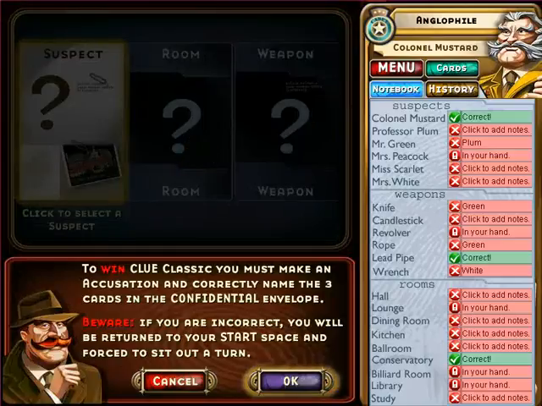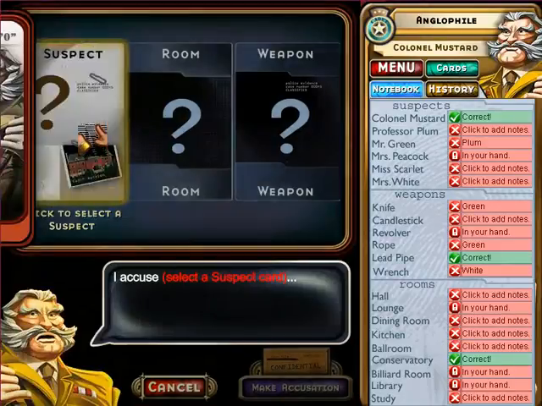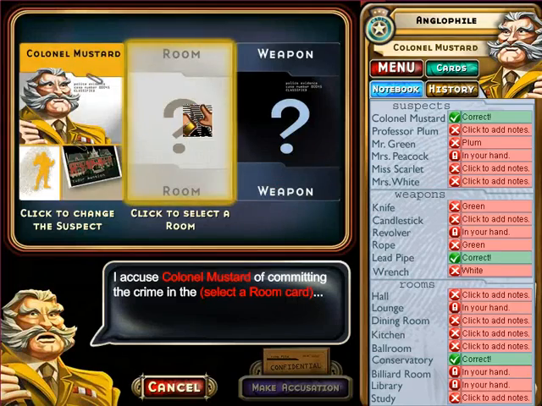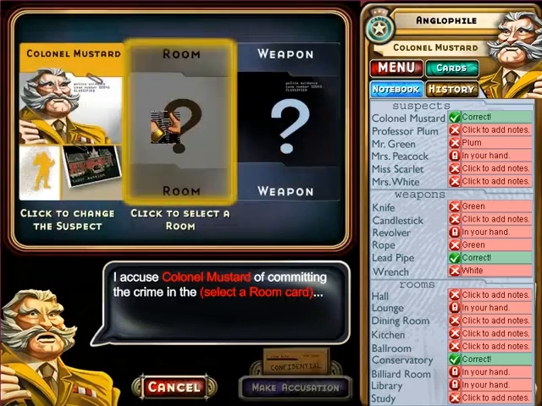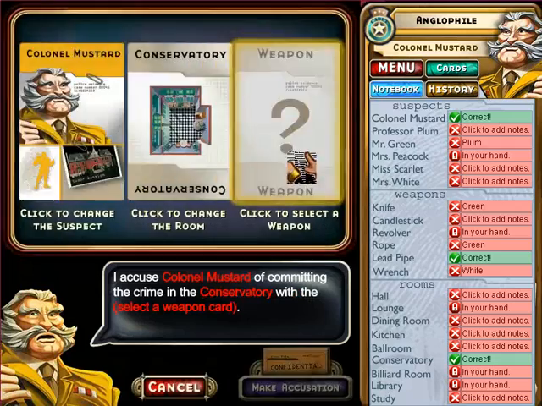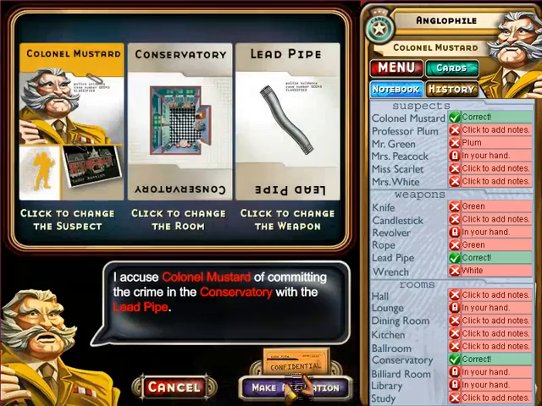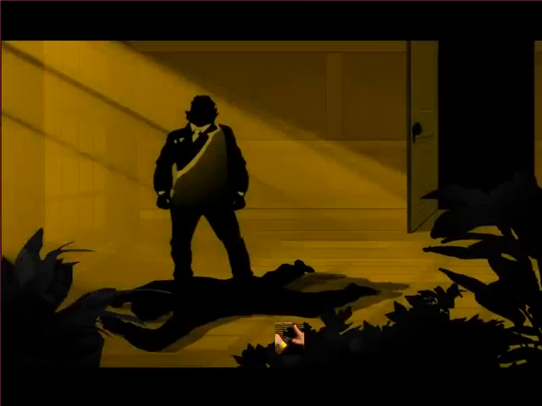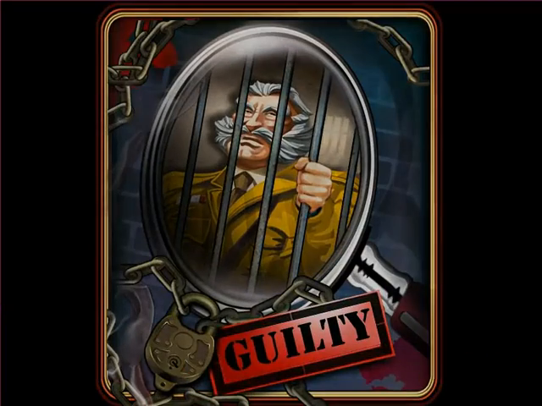I accuse. To win Clue Classic, you must make an accusation and correctly name the 3 cards in the confidential envelope. Beware, if you are incorrect, you return to the start space and are forced to stay out of turn. But I accuse myself. That was a little gasp when you pick him. In the conservatory with the lead pipe. And I'm right. There we go.